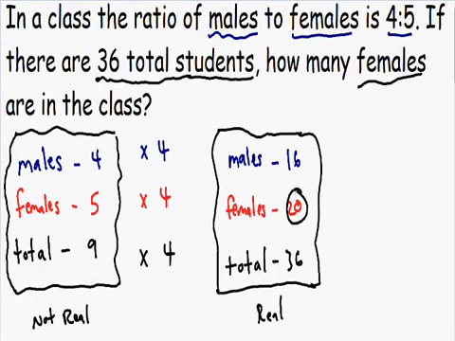We have 20 females. And this answer makes sense, because if you add the total number of males, 16, plus the total number of females, 20, we get our total number of 36 students. And this also makes sense because our ratios stay the same. We had a ratio of 4 to 5, 4 males for every 5 females. And in our real situation, we had 16 males for every 20 females, which is exactly the same as 4 to 5. So I hope this gave you a better idea on ratios and word problems.